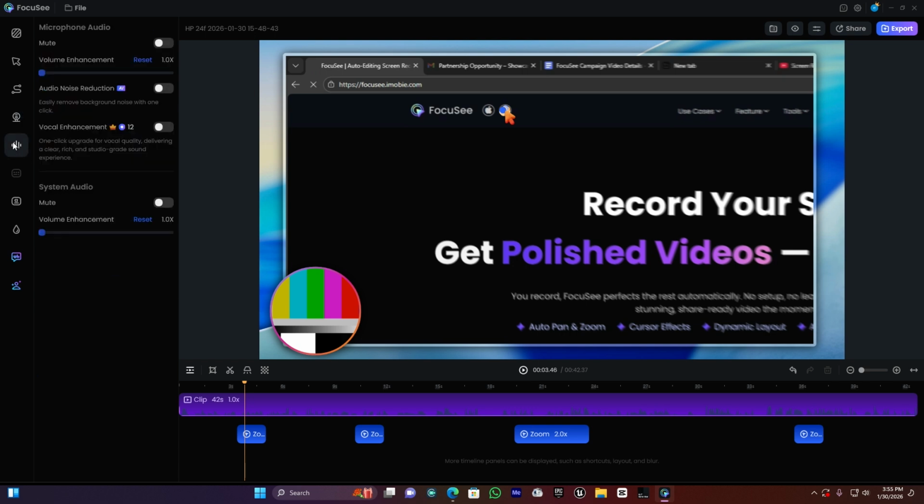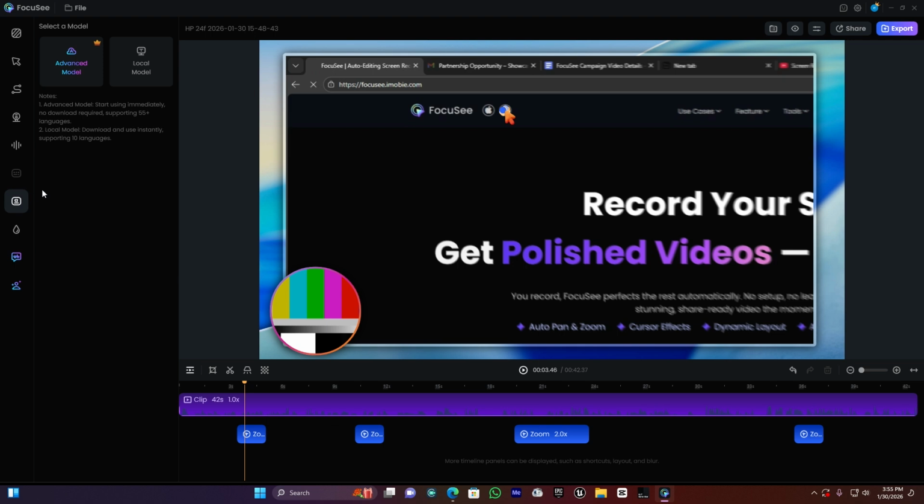So now let me come here for this audio, guys. About this audio here, there are some audio settings. You can just mute any audio. If you just want to mute it, or you can increase the volume enhancement, something like that, or decrease. Yeah. And about this caption, guys, it is subtitles.